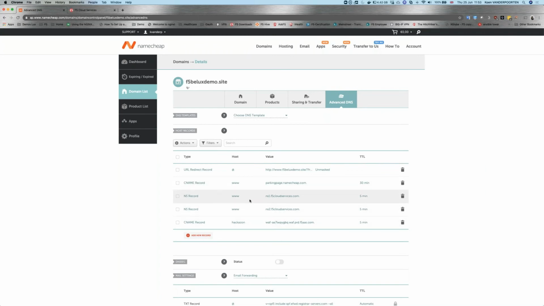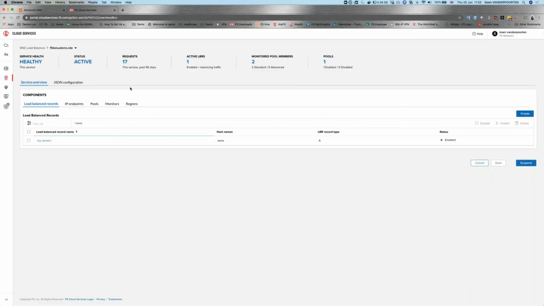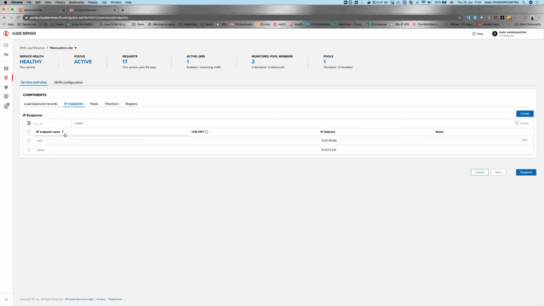It's a public record, but I am delegating it to another DNS server, as you can see here in a public DNS, to the cloud services. So basically what happens is, if you try to go to this www address, you will be redirected to the cloud services, and they will translate your request to one of two machines, in this case, which are in a pool that the DNS will load balance across.